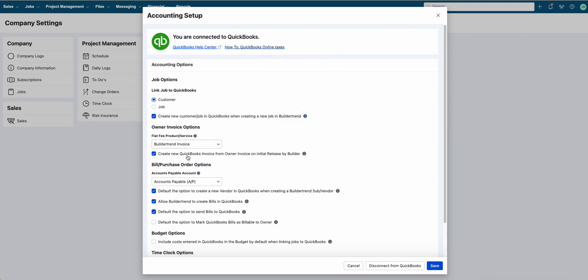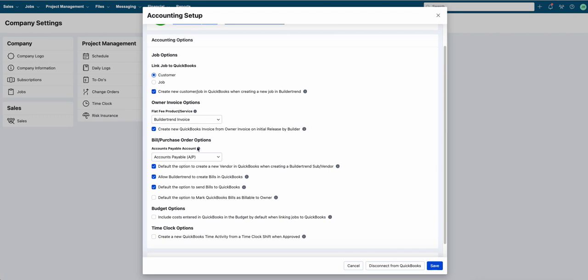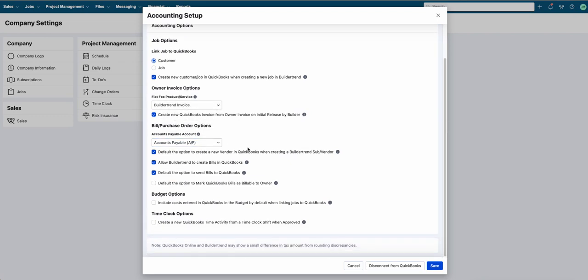Let's see. Create a new QuickBooks invoice from owner invoice on initial release by builder. Yes, I like that. We do want there to be an owner invoice in QuickBooks as soon as you create an invoice in BuilderTrend. We will use the standard accounts payable account. That's one thing I recommend not changing. Don't create a separate AP account.